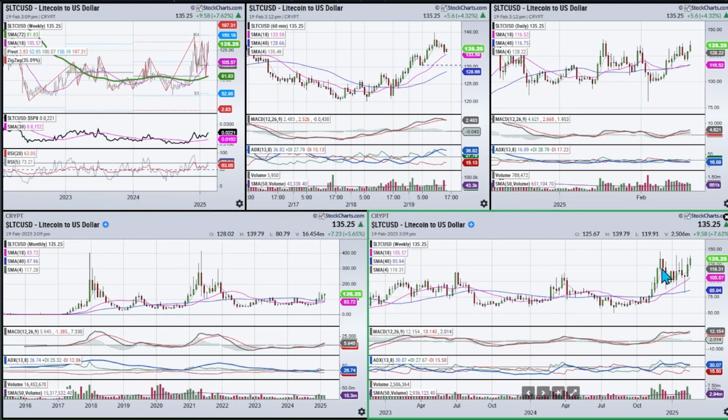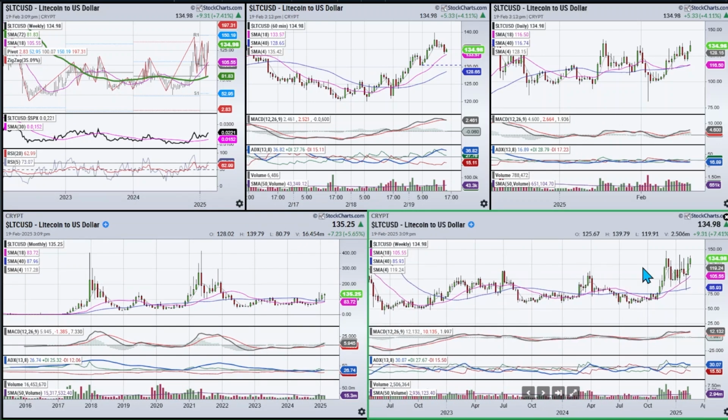Look at what's going on in the weekly. Now, there is a lot of volatility in these crypto patterns. You're just going to have to live with that. But the way this is playing out, it looks to me like pretty strong buying underneath. And there's a pretty good chance that this is a continuation signal, that we could see a breakout and follow through in this one as well. So certainly something to keep an eye on.